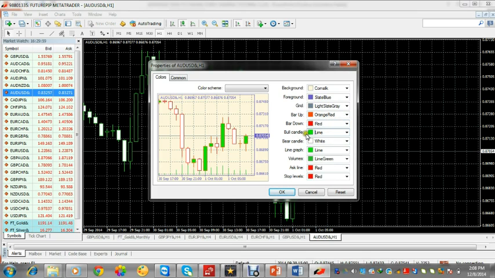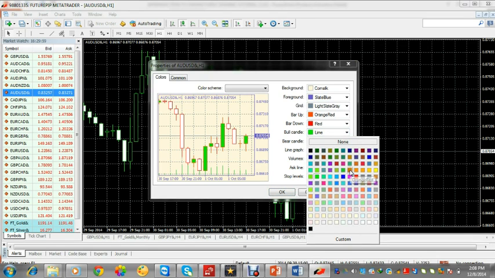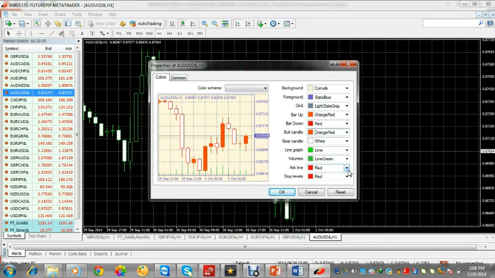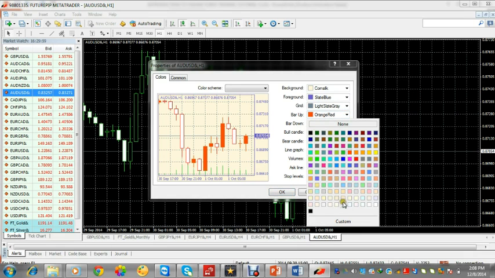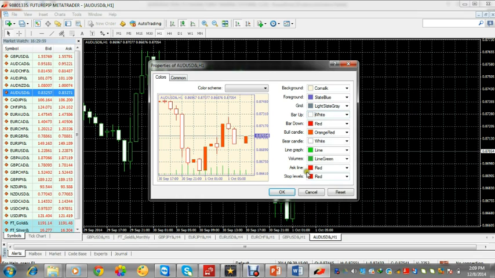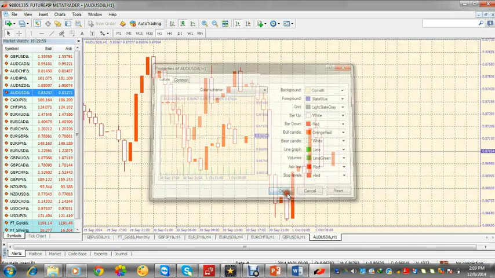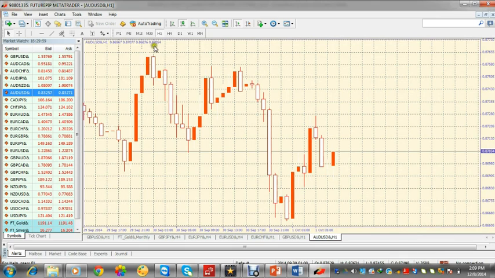Let me make this red, then let me make this bar up and make it white. So I can make it look any way I like. This does not matter, it doesn't make me money. So now this is the basic thing.